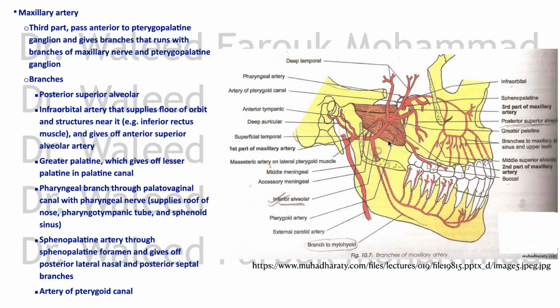Okay, this is about the branches of the maxillary artery. Note that we didn't say a zygomatic branch here, like the nerve. This is a difference. The zygomaticofacial and zygomaticotemporal will be the job of the ophthalmic artery. Okay? Not the maxillary artery. Not like the nerve. Okay. You got this point.